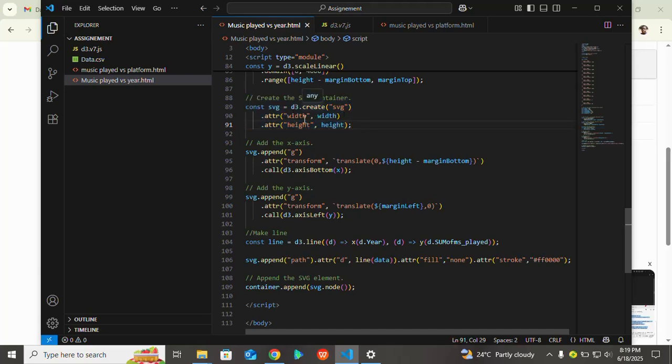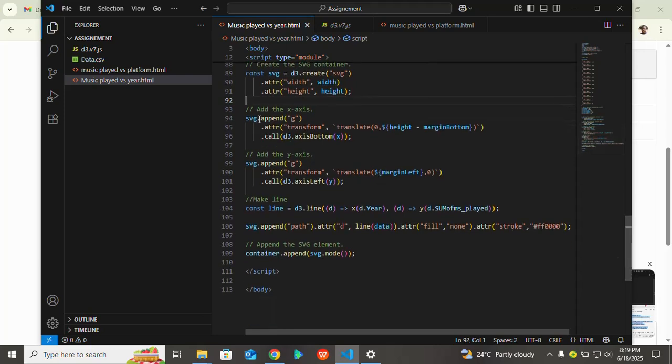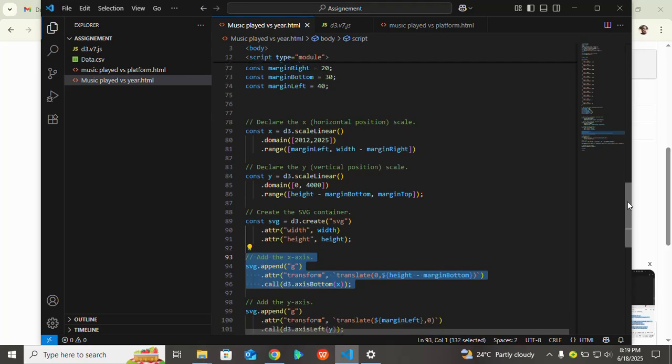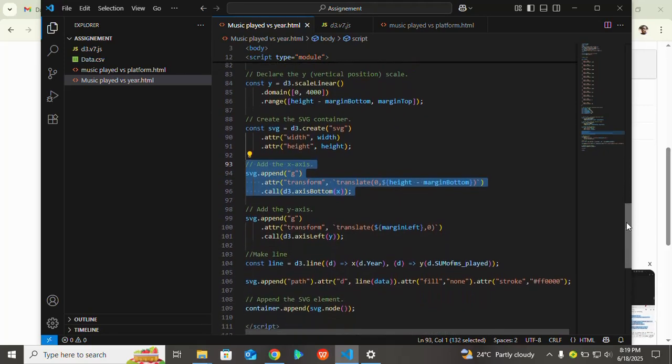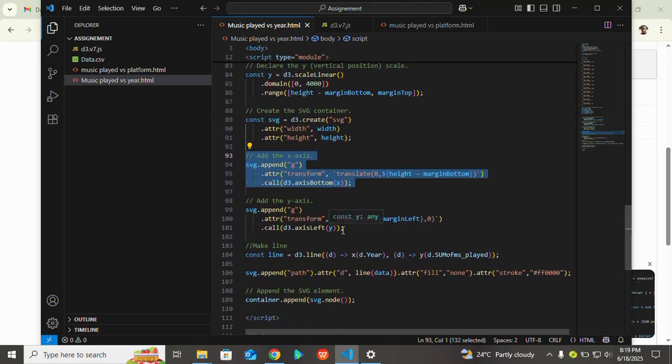So this is the code that creates the SVG. Then we attach the x-axis that we have done up there, and then we also attach the y-axis from there.